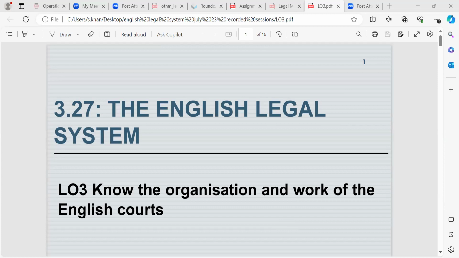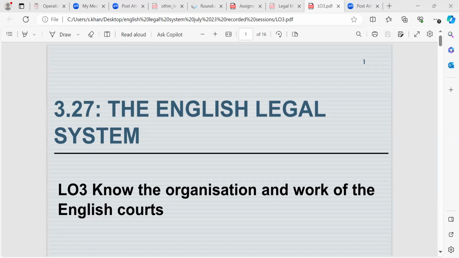In the last few sessions we looked at learning outcome 1, which covered the process of how a bill becomes a law, going through all the stages for the House of Lords and the House of Commons, such as the first stage, second stage, third stage, committee stage, and then the royal assent. We also looked at what civil law and criminal law are, the difference between each one within the UK, with reference to examples. We also looked at private and public law.